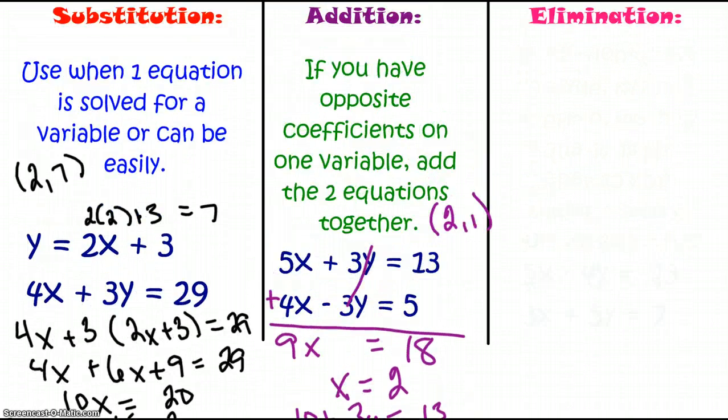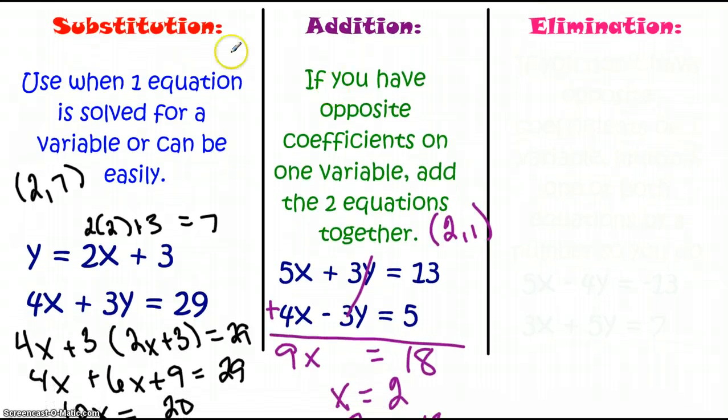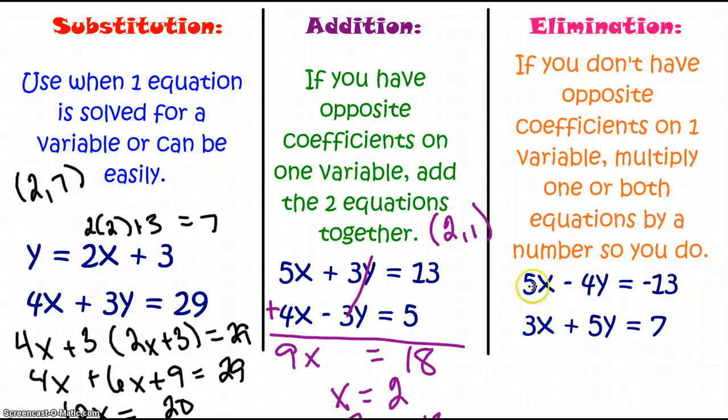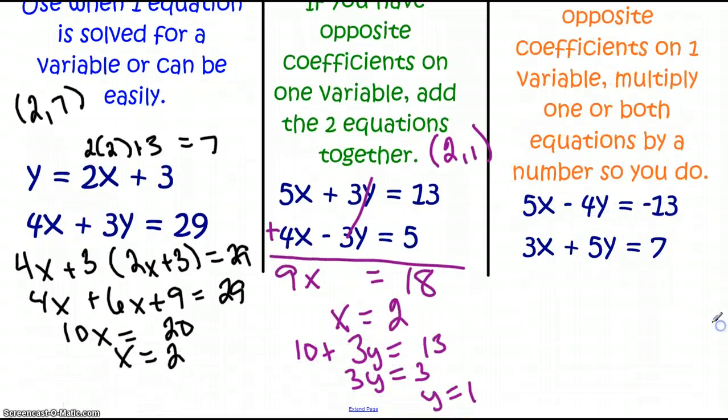And then our third method is if we don't have the same or opposites, then we have to change them and make them so one of our coefficients is opposites. So here if I add the 5x and the 3x together, they don't cancel out. 4y and 5y don't cancel out. So we're going to change these, kind of like finding a common denominator, and we're going to make two new equations that have opposite coefficients. You can decide which one you want to eliminate. I'm going to go ahead and eliminate my y's, which means I need to make those both into 20s.